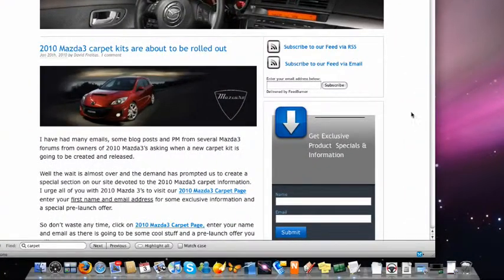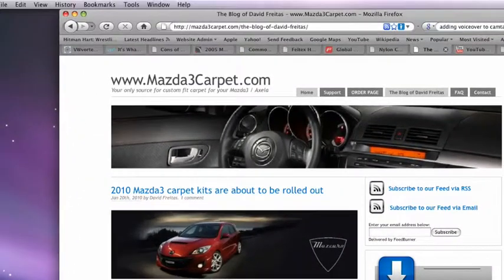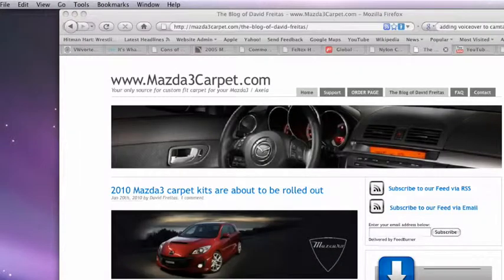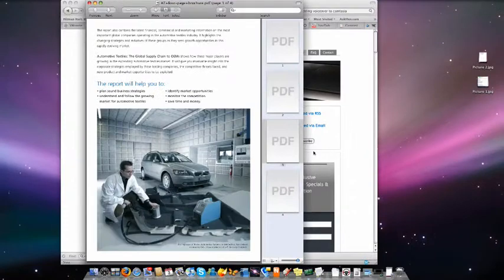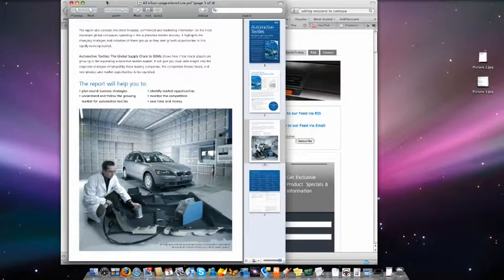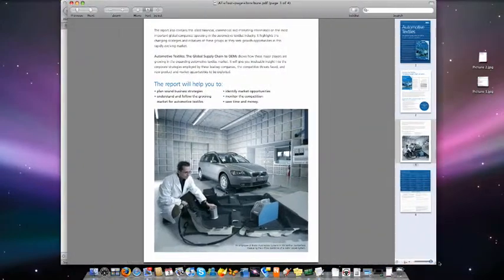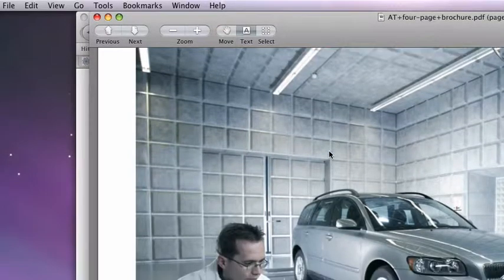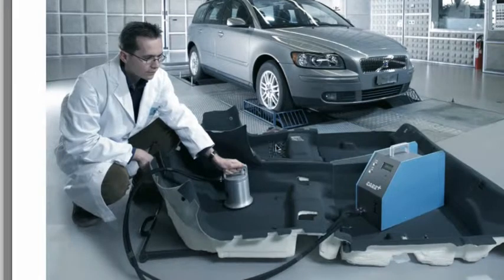One of the pictures I have here to show you is a great illustration as to why. Give me one second here as I just bring this up. Here we go. This is actually from a report on interior textiles to the OEM industry. And what you see here is an actual employee from Reiter Automotive Systems out of Switzerland who's measuring the airflow resistance of a Reiter carpet system.